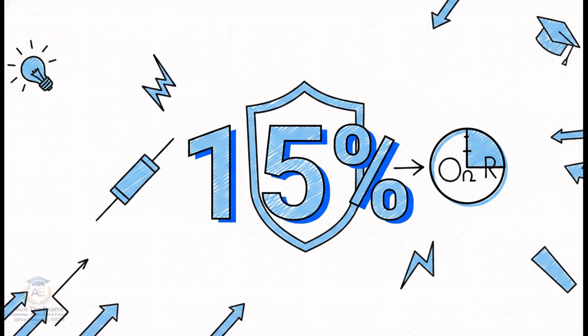Think about what that actually means for your final overall grade. 15% can easily be the difference between 2 or even 3 entire grade boundaries. It is literally the bridge between a B and an A star. If you master this specific section, you are building a massive, unbreakable safety net for your entire exam. It is not just a minor subtopic that you can gloss over the night before. It is a foundational pillar of the Cambridge physics assessment.